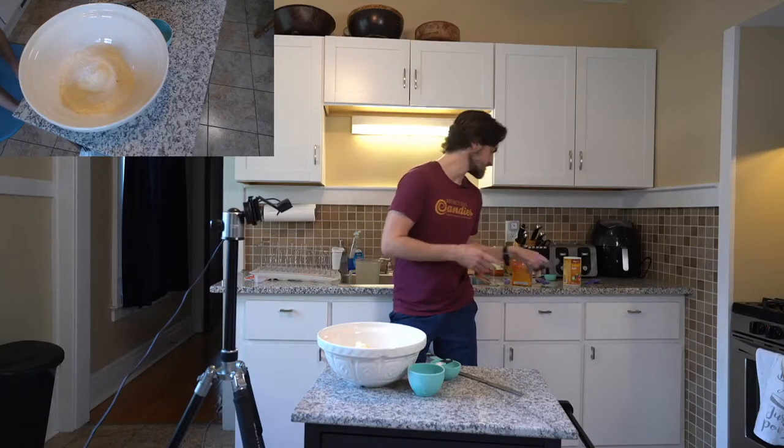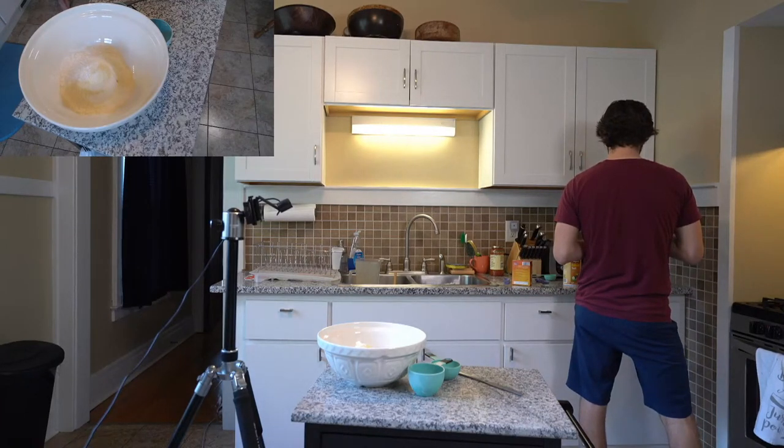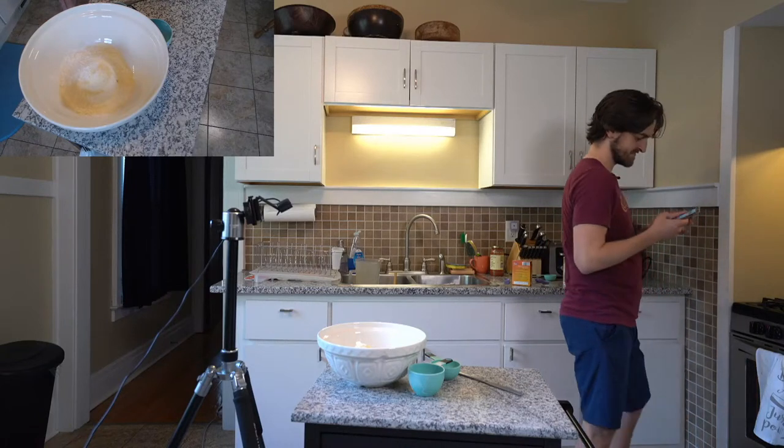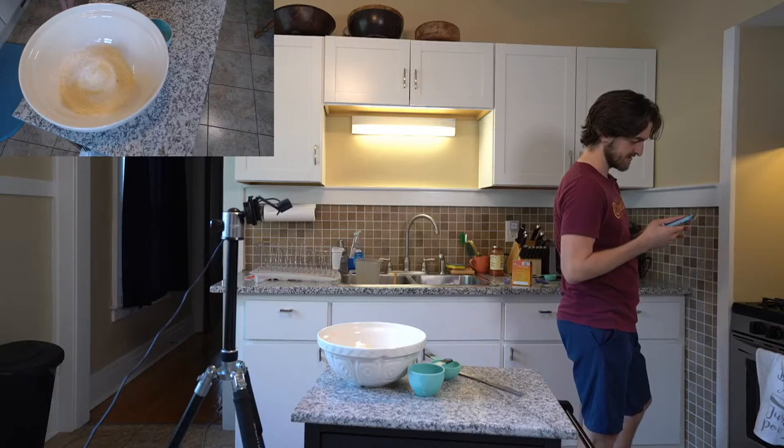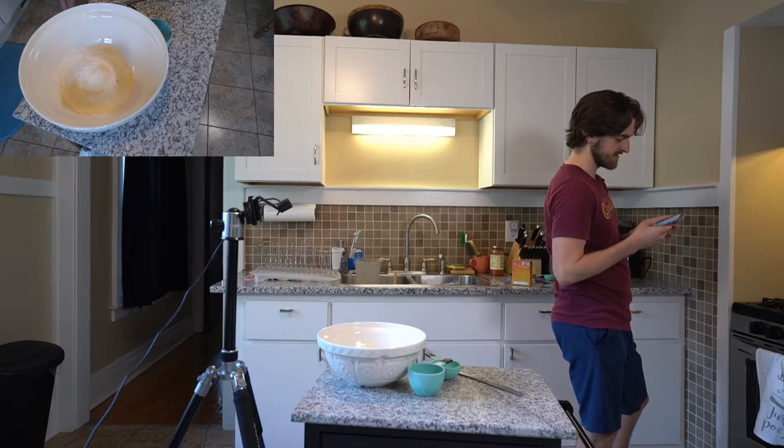Okay, so whisk this up, and you know what? Let's turn the oven on too while we're waiting, because it won't be too much longer before I can put it in. It takes at least 47 minutes to cook. So that's why I was saying this recipe might take a little bit. And then you have to wait for it to completely cool. It's a whole thing, you know? Where does it say where the degrees is on here? I'm just gonna guess that it's 350. Well, also, how come every blogger shares their life story before they get to the recipe? You know?